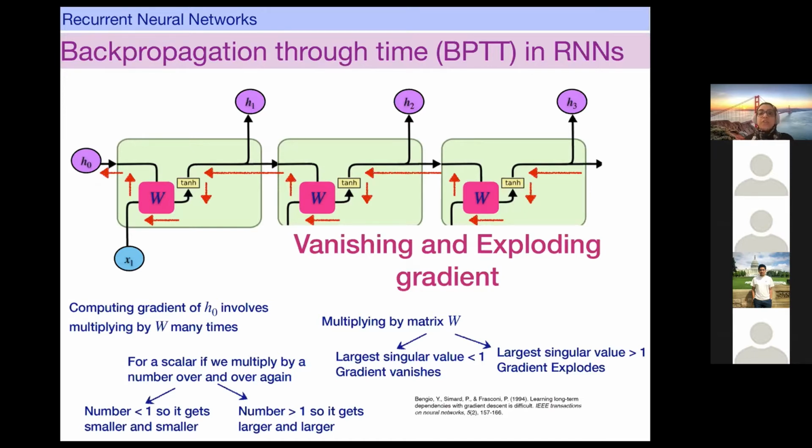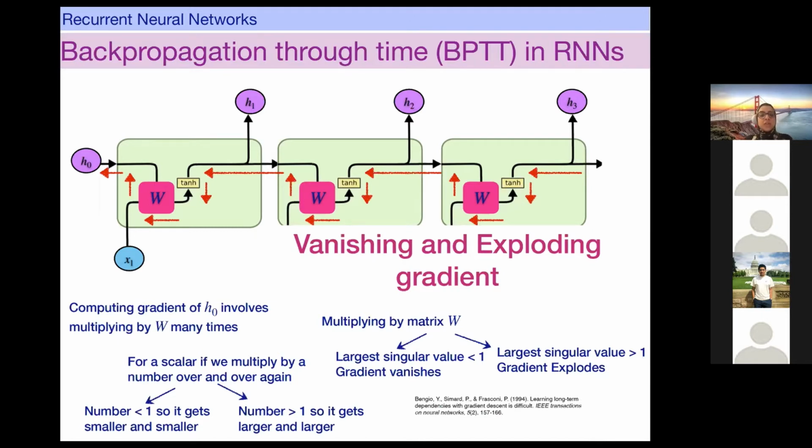One thing to note is that for the exploding gradient, we have a way to deal with that. One way is gradient clipping, which means that every single time we want to make sure that the gradient we calculate is within a certain limit, and if it's above that limit, we just clip it. Also, we usually have vanishing gradient, not exploding gradient, because the way we initialize our weight matrix is close to 0. So the largest singular value tends to be smaller than 1. So the vanishing gradient problem is more of a problem than the exploding gradient problem.